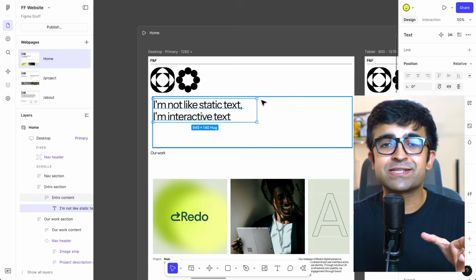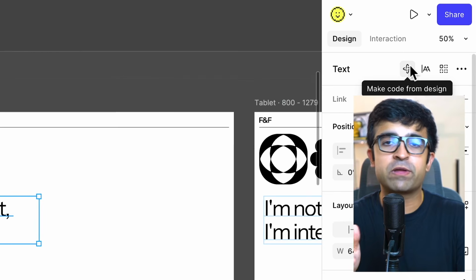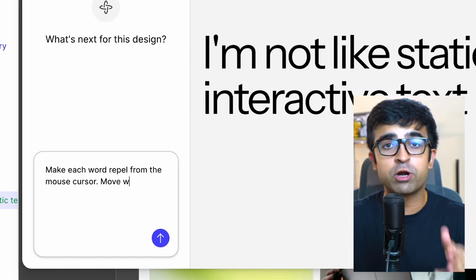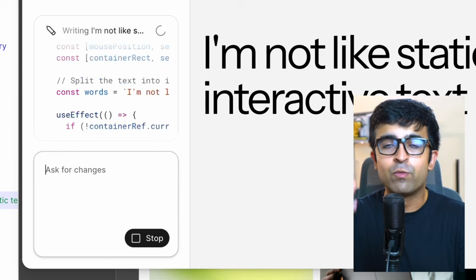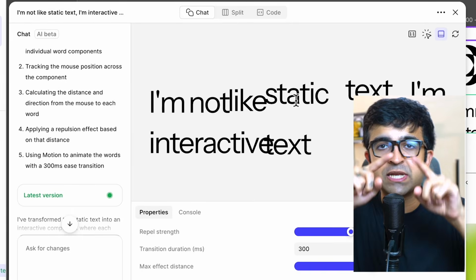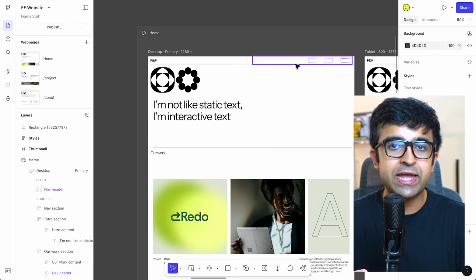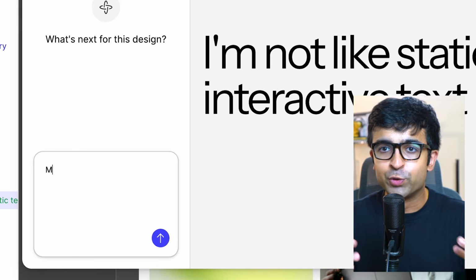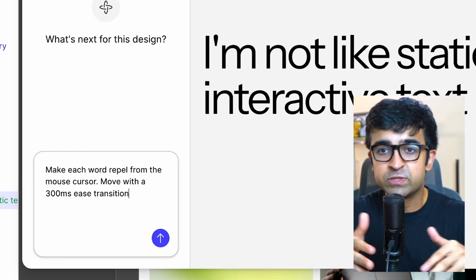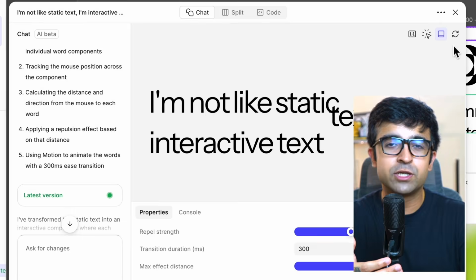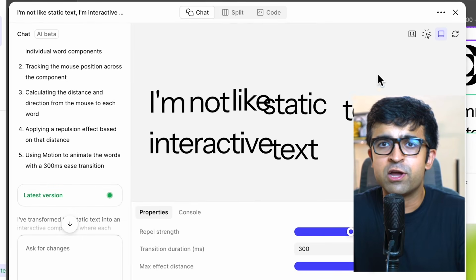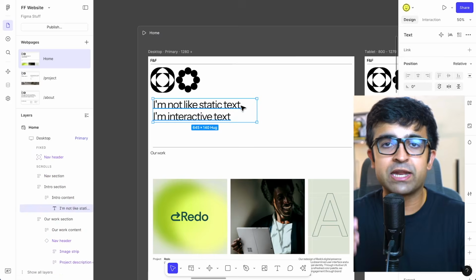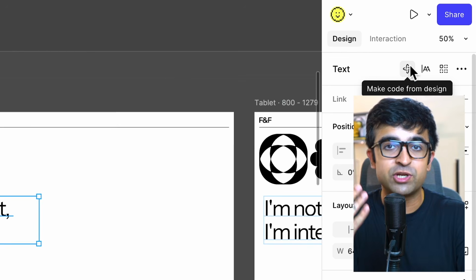Code layers is something that was missing inside Figma for so long. This is very similar to what Framer has or Webflow has, where you can have a custom coded element inside your design. You can ask Figma AI or Figma agent to quickly convert, say, text into a cool hover animation using code, and it will allow you to do it. You can ask it to add a custom timer for, say, a sales section, and it will add a custom timer that actually works with code.